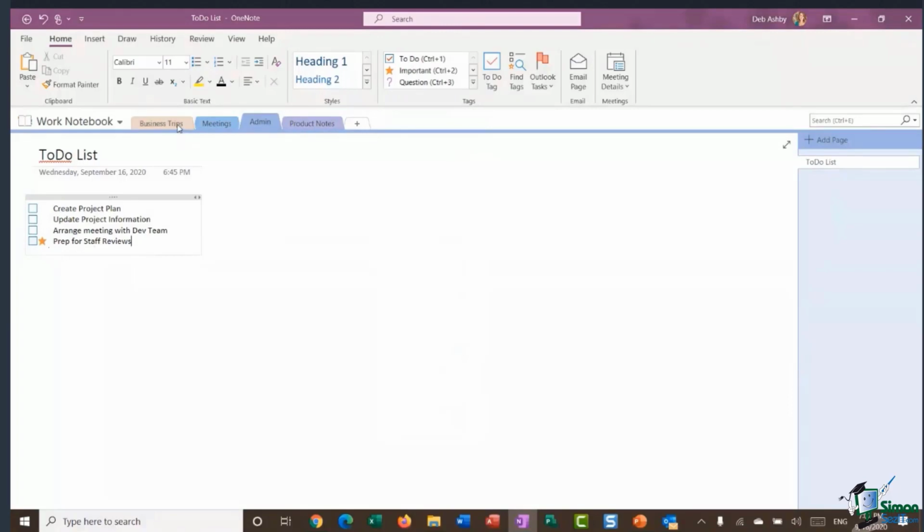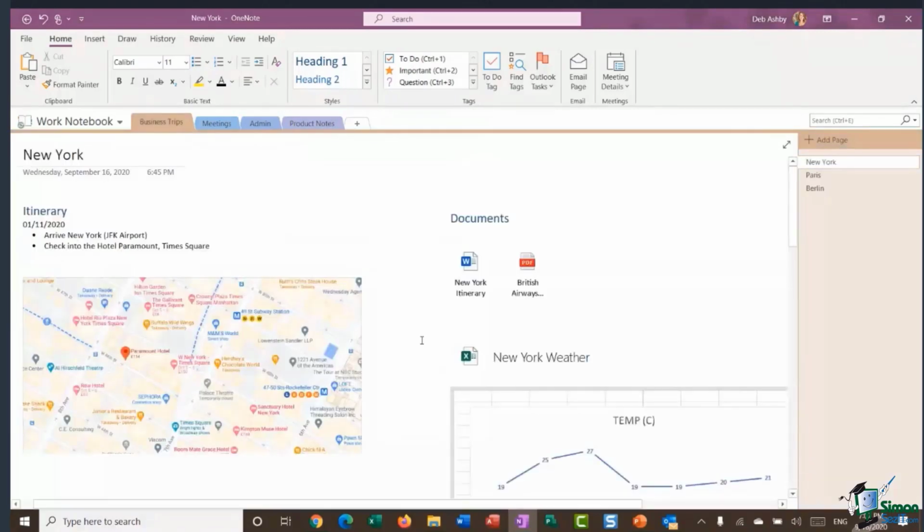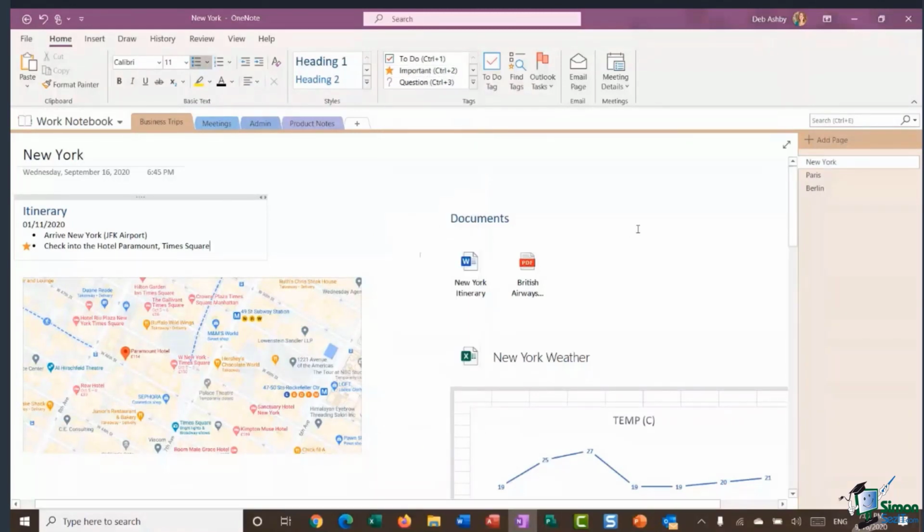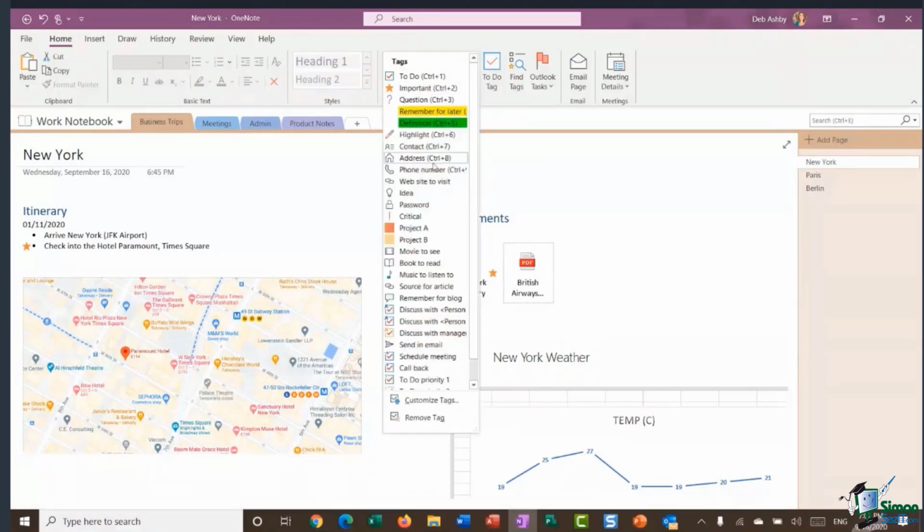If I jump back to my business trips tab, I might decide that checking into the Hotel Paramount is also very important and add a tag for that. Let's have a look. What else have we got in here? It might be that my flight details document is important. I'm going to tag that as important as well.